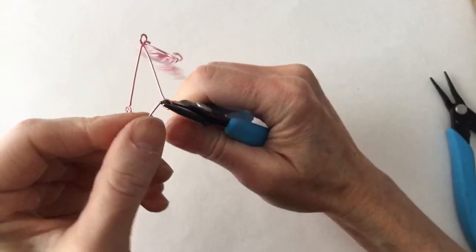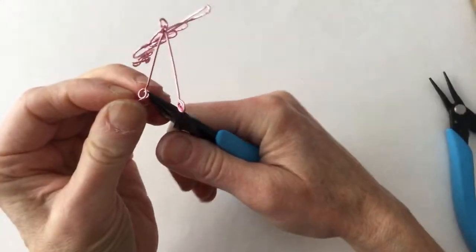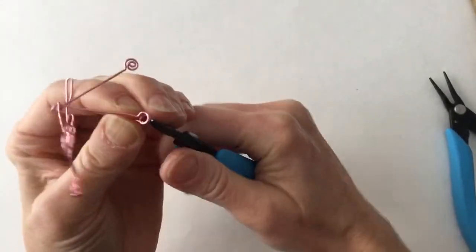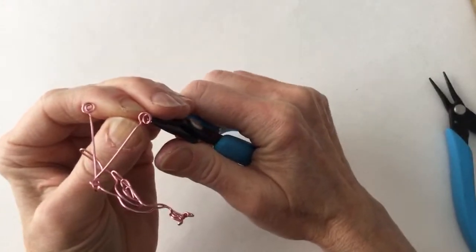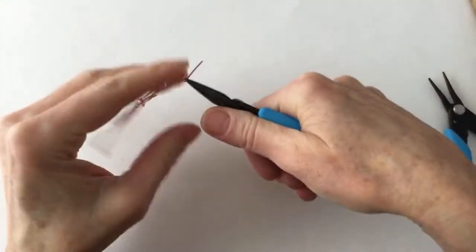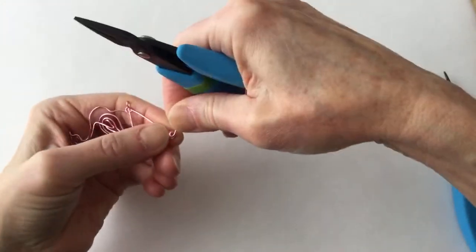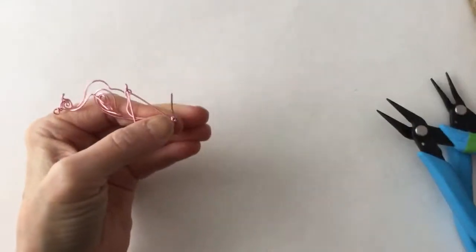Yeah, I pulled my beads out. So let's do beads for the next one. I think that would be nice. So we're going to bring this one around here. Just keep doing the spiral and try to get them even. That's the hard part. Okay, so we're going to bring that one and bring that one in here. It's a little hard to tighten it up a bit, but we're going to do our best.